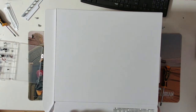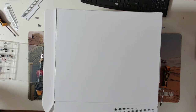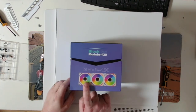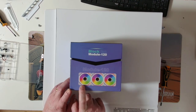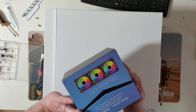And actually, thanks to Ugly Bob as well for sending some fans, which I'll quickly show because they are going to be a very nice contrast on the screen. So you may have seen the video we did recently on these fans or similar fans from Sahara, the M12W. These are basically the same thing, but a little bit cheaper.